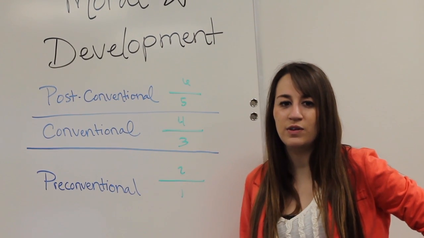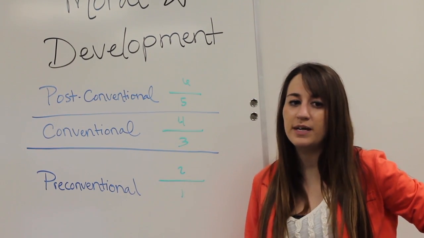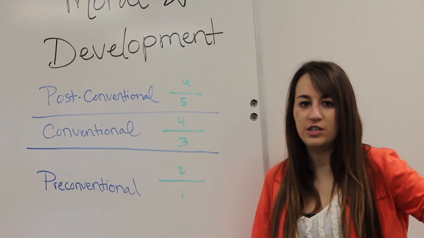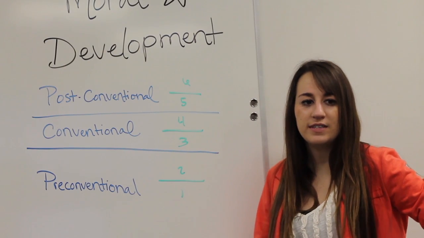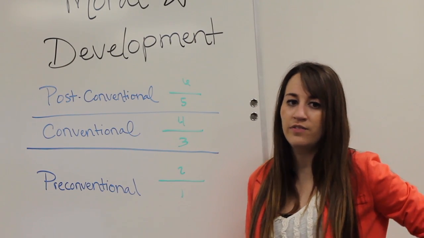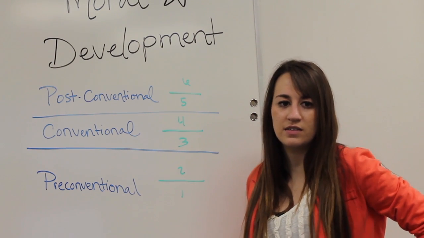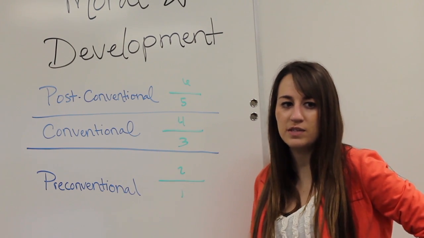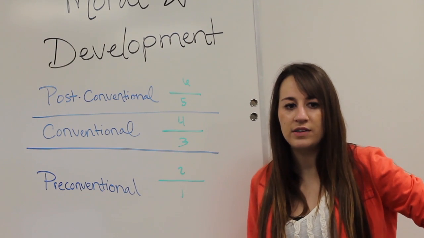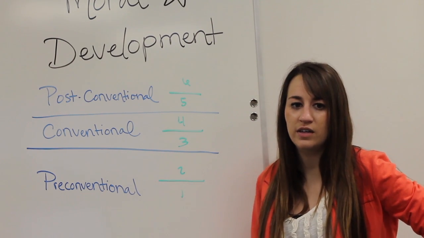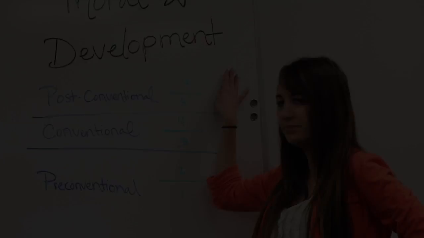If his answer extends to not doing those things because he will get in trouble by his parents, he will be in the pre-conventional stage of morality on that topic. If his answer is because he wants to uphold the law of the sign, he is in the conventional stage of that topic. If his answer extends to not doing those things because he wants to keep himself safe, then I would determine that this is a very post-conventional answer to the morality of the subject.